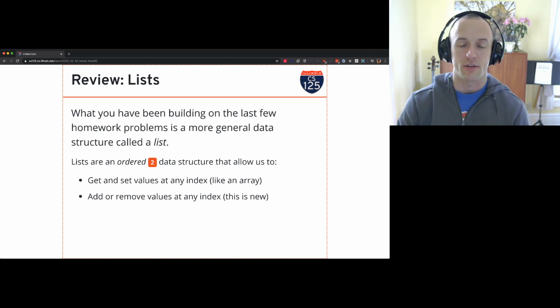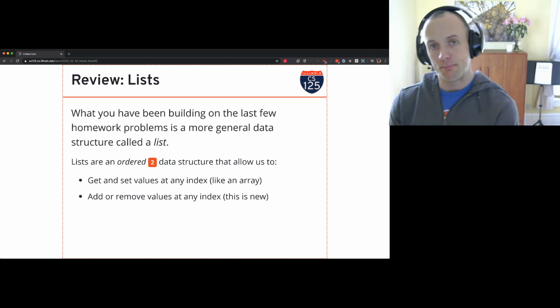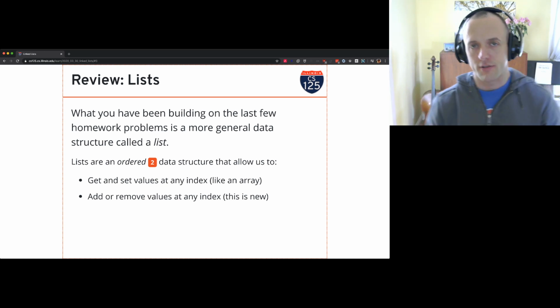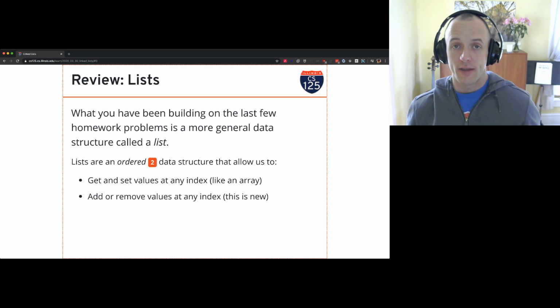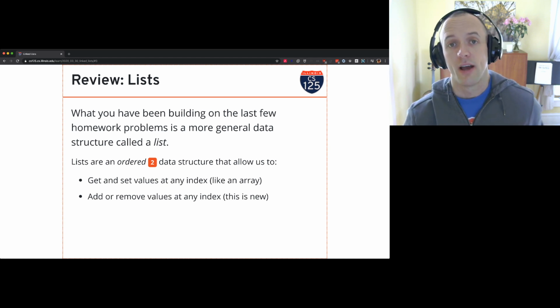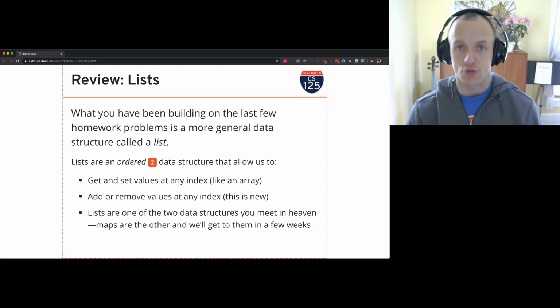Sometimes at the beginning of the list, we call that shift or unshift. At the back of the list, we call that pop or push. It really doesn't matter. The idea is that with the list, unlike an array, I can insert an item in any position within the list. That modifies the length of the list and creates a longer list. In contrast, I can also remove an item from any place in the list, and that modifies the list by creating a shorter list.